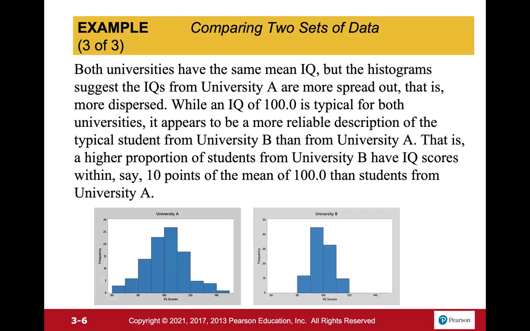One more thing I wanted to comment on is over here. If we were to randomly select one of the students and see their IQ score, over here we could just as likely get someone in the 70s as someone in the 140s. So not only do we have students with lower IQ scores here, but we also have students with above average IQ scores. Looking at this one, generally the IQ scores just go from 80 to 120. So even though this one is more predictable, that one has a larger range of scores.